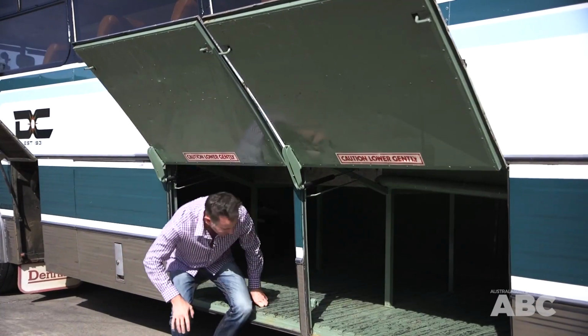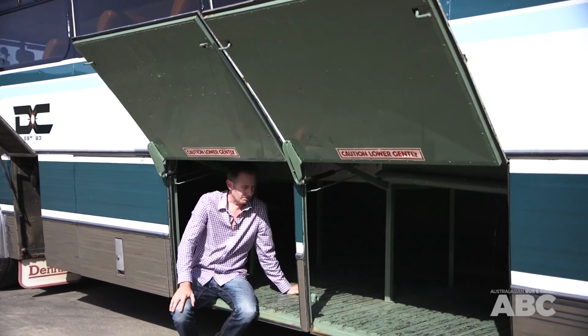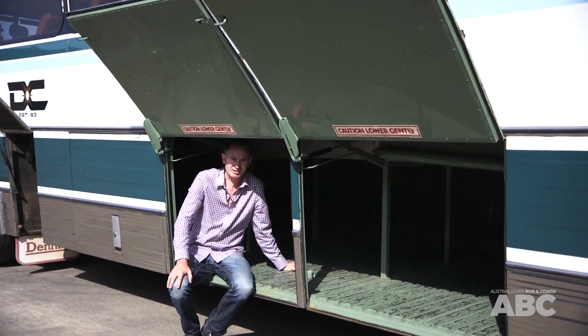In today's standards, yes, this is very similar to a coach of today, but like I said, 1983, everybody wanted a Denning. Here I am sitting here. If you were a passenger back in the day, you would have been very, very happy with the quality. The legroom here is outstanding. Not every seat has huge legroom, but most of them are very, very generous.